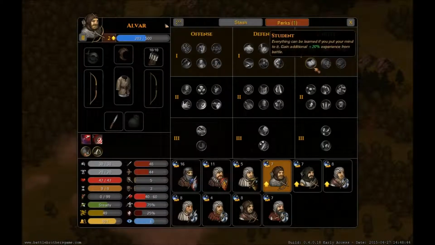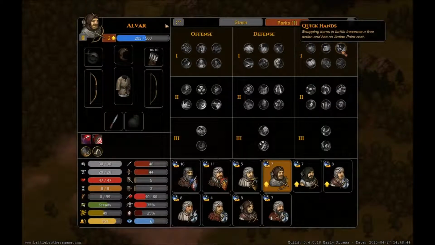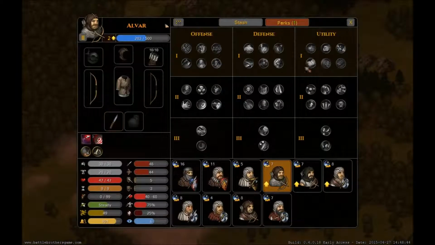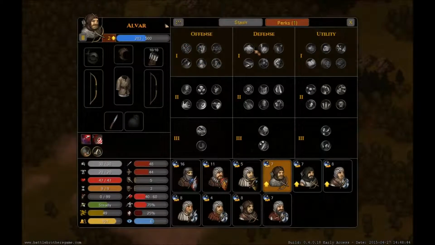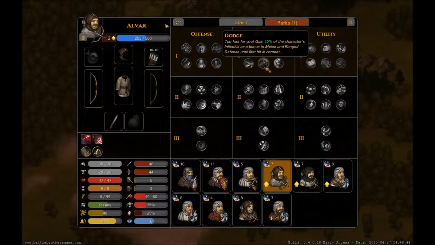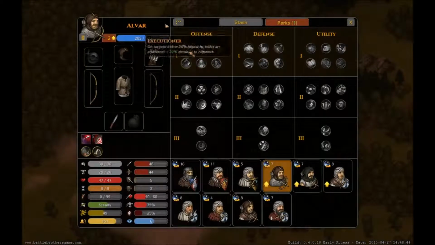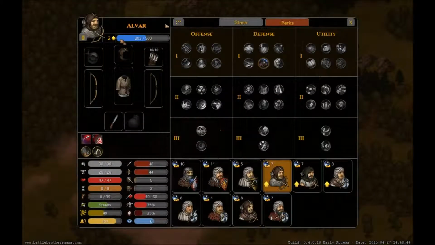Now would student, I mean student is a pretty universally good stat, but I'd rather take something that's going to give us a little bit more. I guess quick hands would be nice. If you ever got engaged, you could pull out this without losing any AP. God, I don't know. Maybe dodge? I mean, dodge would kind of be nice, but let's just take dodge. I'm not going to sit here and think about it all day.